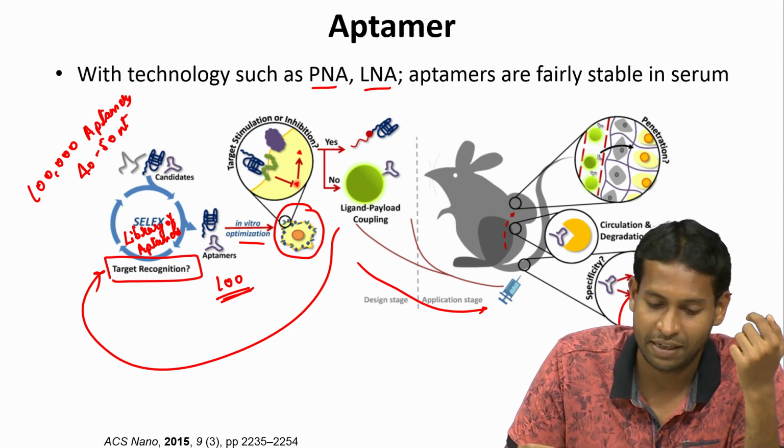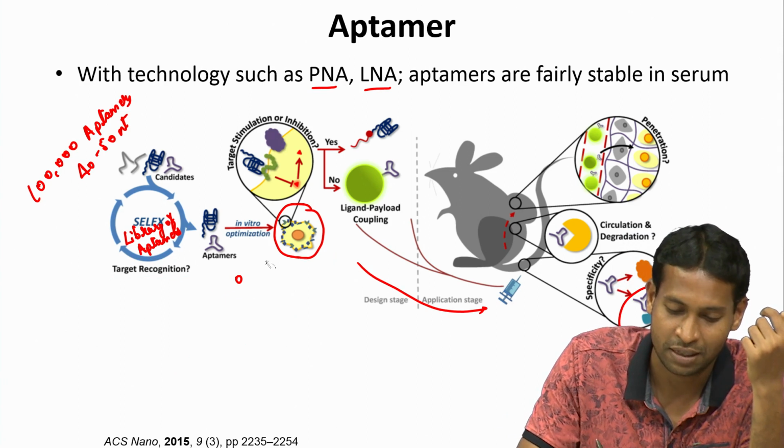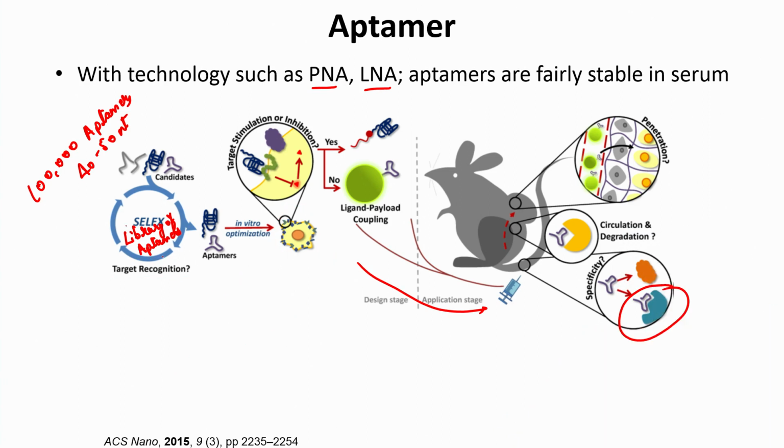The phage library is very similar also, where you are screening for peptides. Instead of a SELEX library, you will have a phage library, and it is called a phage library because we use bacteriophages, which are small viruses of bacteria. Let us say this is a bacteriophage, and it will display peptides, and you see where these peptides are binding using this phage, and a very similar method will eventually give you a target through peptides also.